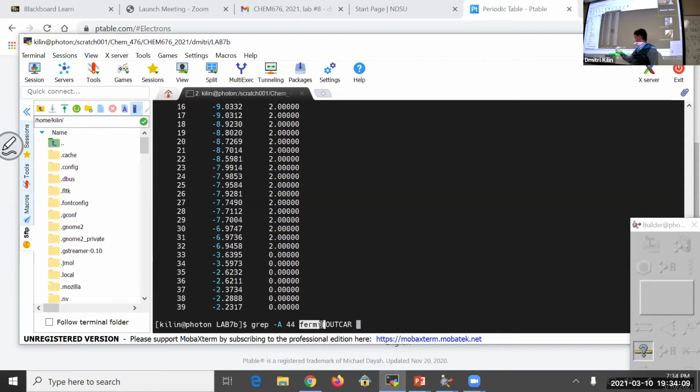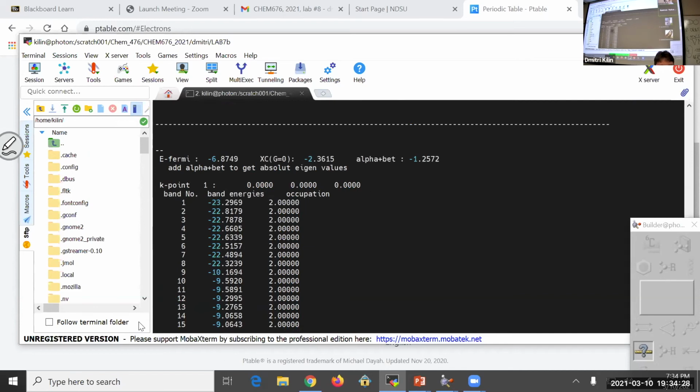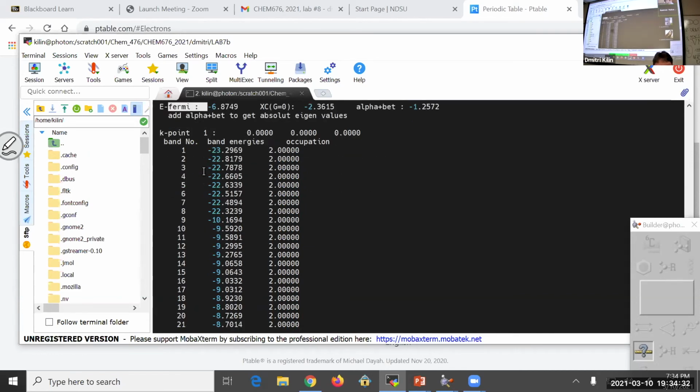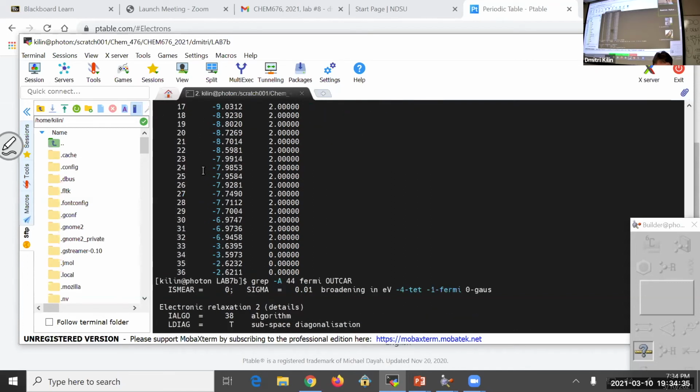And then it requests to show not only the line that contains this word, but also the next 44 lines after this statement, right? So once again, if I look at the overall OUTCAR, you see there is this keyword Fermi, then some other keywords, and then it goes to the list of orbitals.